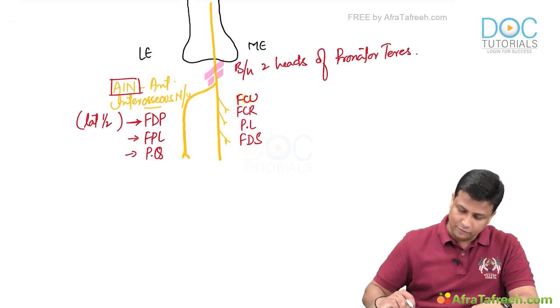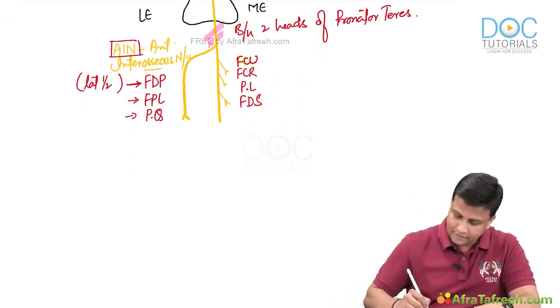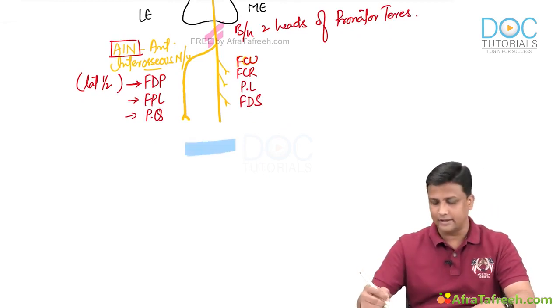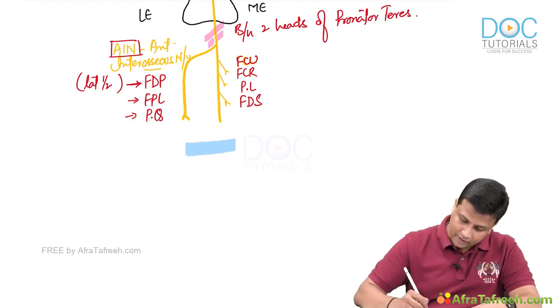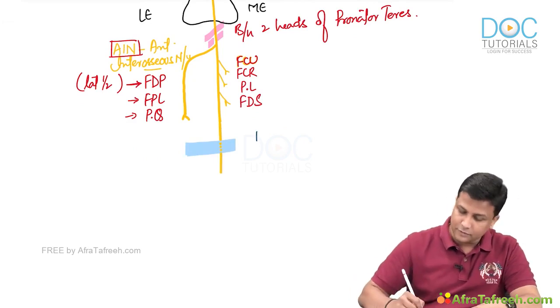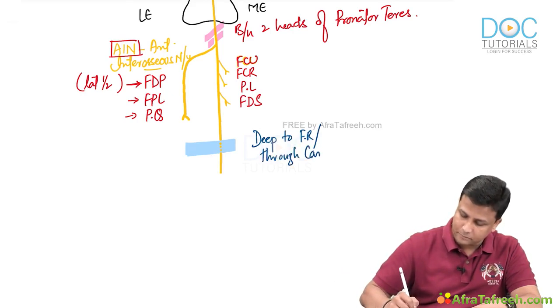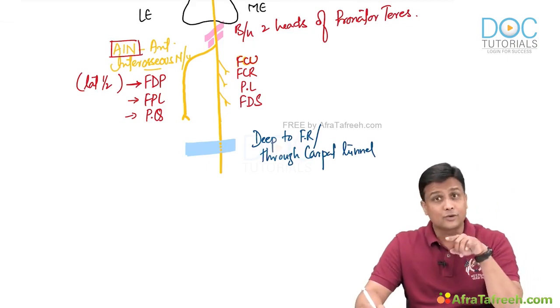Now after the arm and the forearm, let's move ahead. Now the median nerve will enter into the hand. And again, you have to take care about one more detail here, that is the flexor retinaculum. The median nerve is going deep to the flexor retinaculum and then entering into the hand. So the median nerve is passing deep to the flexor retinaculum, or the same thing we can say, it is passing through the carpal tunnel. Below the flexor retinaculum you have the carpal tunnel, and the median nerve is going through it, guys.